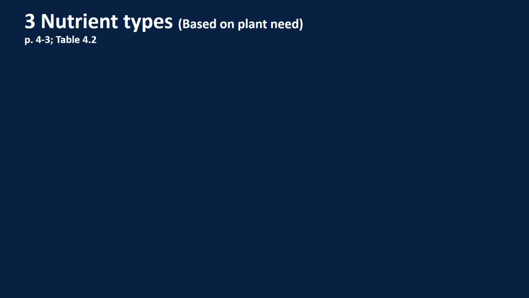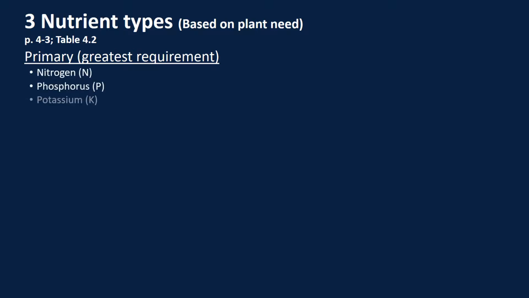So if we're looking at those 14 nutrients, we tend to classify them based on the amount of that nutrient that the plant needs to grow well, produce seed, produce fruit that we can then harvest and eat. So if we break them down into 3 basic categories, we usually have our macronutrients, or also our primary nutrients, and these are the ones that are needed in the greatest amount. And that is our nitrogen, phosphorus, and potassium, or NPK, that you hear probably the most about.